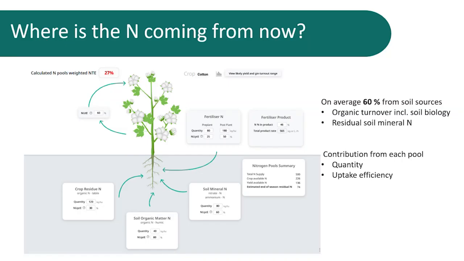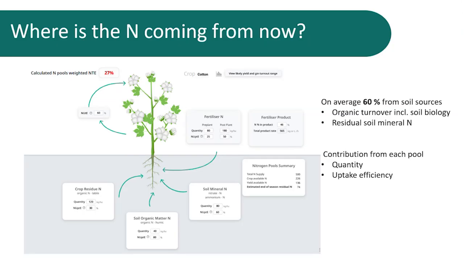So slow release, particularly coordinated with plant uptake requirement, gives you high efficiency. Unfortunately, the amount that's coming out of our residues and our organic matter in the soil tends to be low comparably, high efficiency but low quantity, whereas the mineral N is moderate efficiency and variable quantity, and the fertilizer can be little or a lot, but generally we understand that it's of low efficiency compared to the other sources.